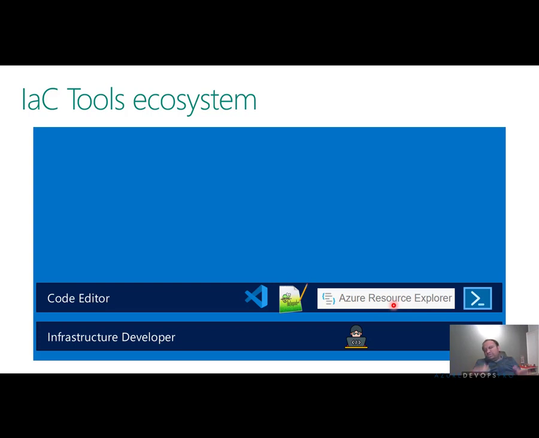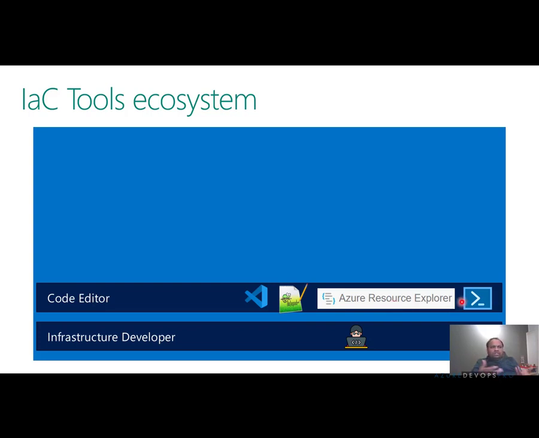Azure Resource Explorer is another tool where you can go and explore the APIs exposed by Azure. We'll look into Azure Resource Manager and then it will start making sense. But it is essentially like, you can open it, you can explore the different services in Azure, and then you can see what different APIs are available, which you can actually use in different ways.